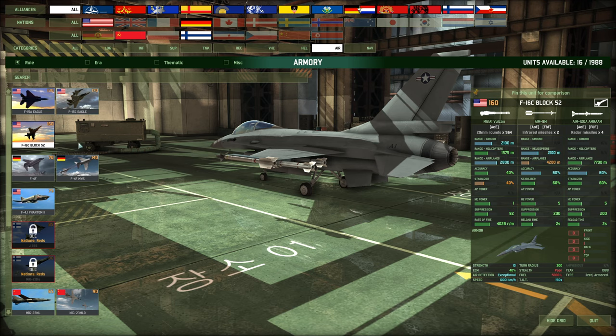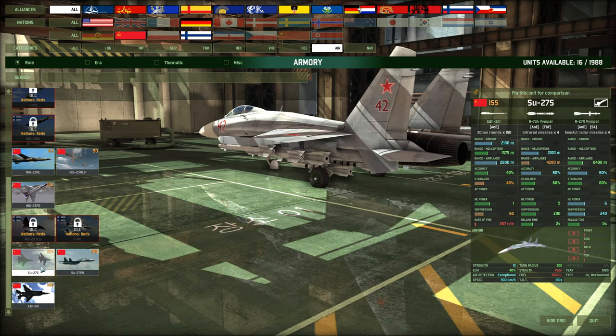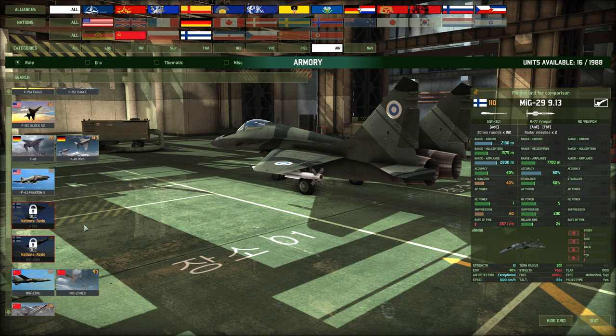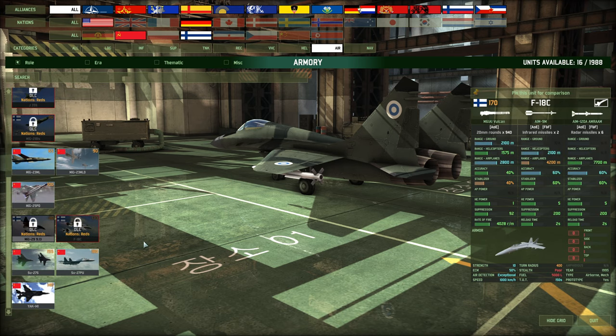Then we can take a look at the Russian side. They have the Su-27S. Again, very similar aircraft, except it has a medium-range missile with the 8,400 meters. Now, I just wanted to click on this unit and point it out. The Finnish deck has this MiG-29, and my Finnish friend assures me they didn't have MiG-29s during the Cold War, so he's a bit confused as to why they have it now.